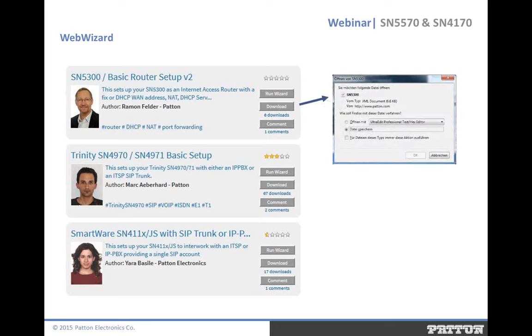And this is a really important point. The creator of the web wizard is responsible for answering all those comments. You will get an automated email saying that someone commented on your web wizard. This is a really good tool to save time for all your installations, and you can provide them to all your customers. So you can benefit from more than 1,000 certified specialists around the world who will create online wizards and put them on our webpage. Right. That sounds nice.